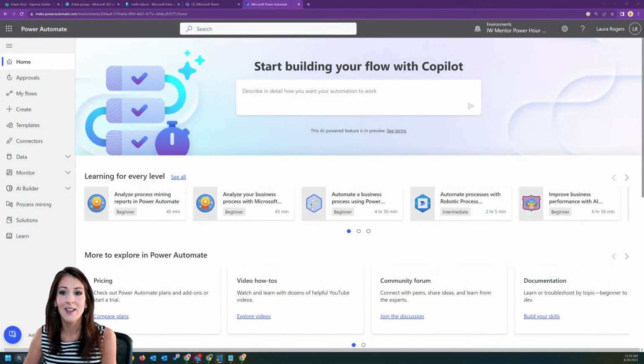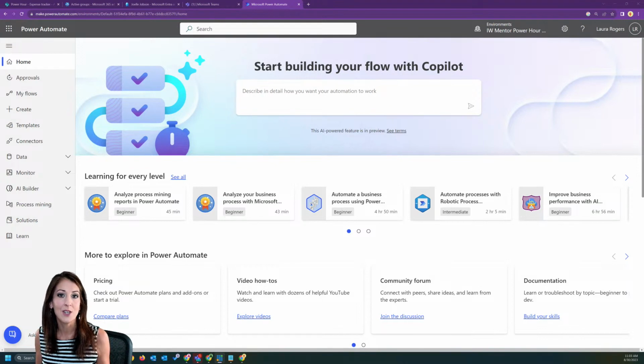Okay, so here is Power Automate. When you're working in Power Automate, each workflow that you create is called a flow. The product itself used to be called Microsoft Flow. They changed it to Power Automate, but the flows are still called flows. So when we're working with flows and we need to do something with a group of people, there are some tricky things to know about, especially because different types of groups of people have different methods that you have to use to be able to do things with them.